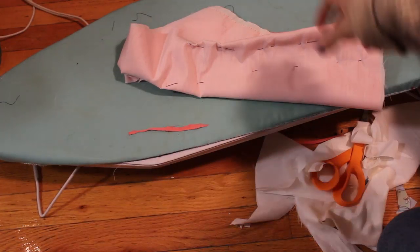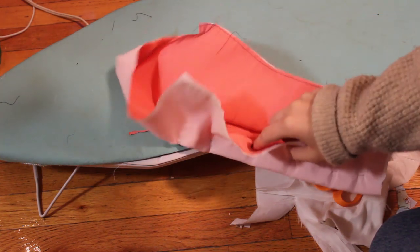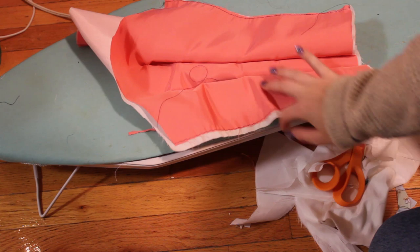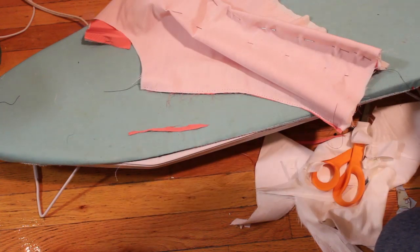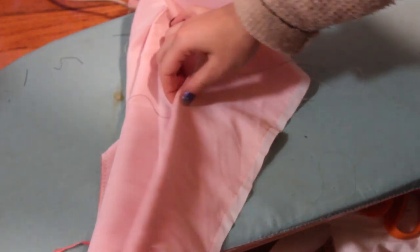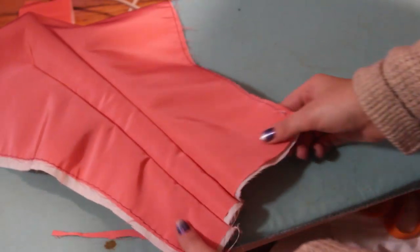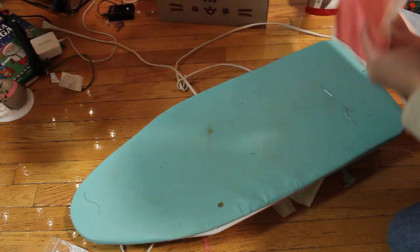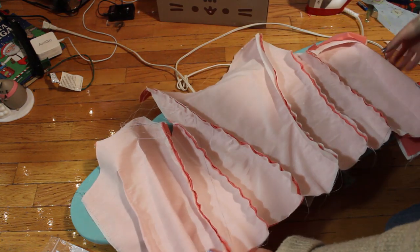And I tried to sew down the sides so it would be kind of better. If I had a serger, I would just serge everything, but I wish I did. Anyway, here's the darts sewn, as you can see. That's one bit to go. Here I just have all of the pieces in a big row sewn together. I didn't do the shoulder seam yet, but this is how the order is supposed to look. So these are all the seams.